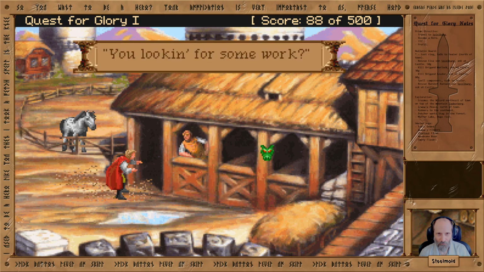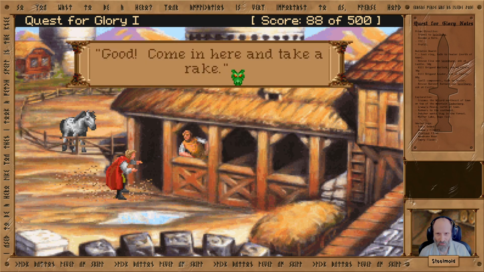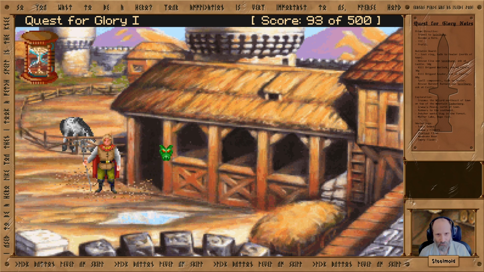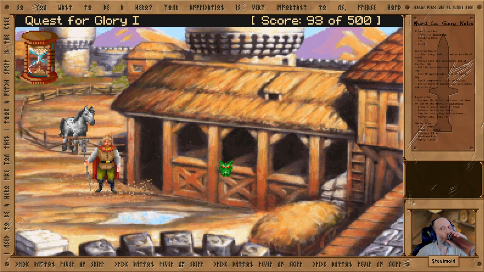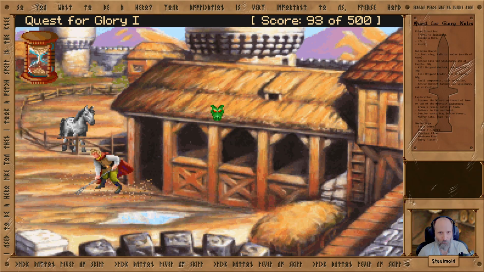Okay, so there's a job here. You're looking for some work? Yes. Good, come in here and take a rake. And while I'm working, let's make sure I'm hydrated. I don't pay you to rest, go to work now.